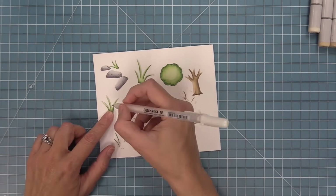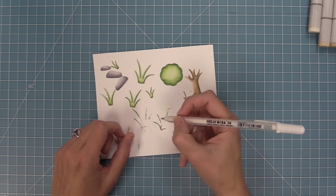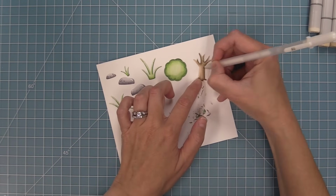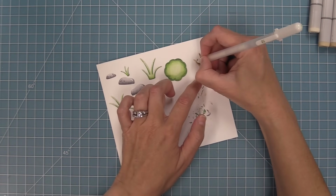And then because we added some white splatters onto our background, white gel pen onto our characters, I'm going to add some white gel pen onto all of these little die cuts too. And so I'm adding just little lines and dots to add some nice texture.